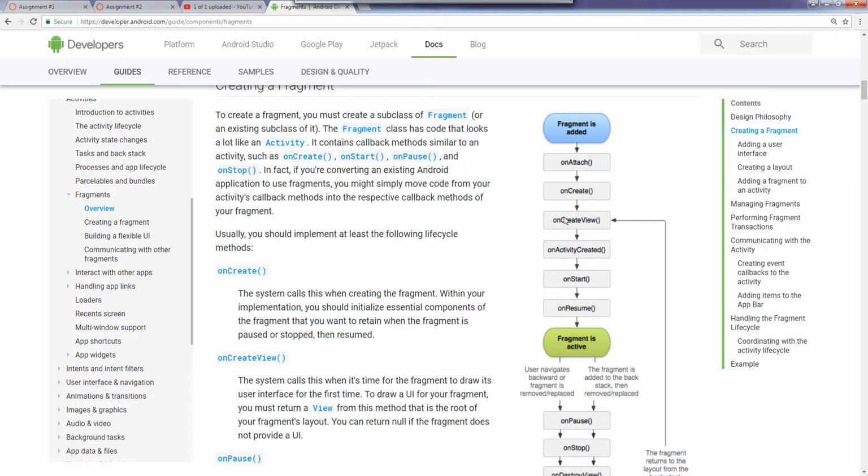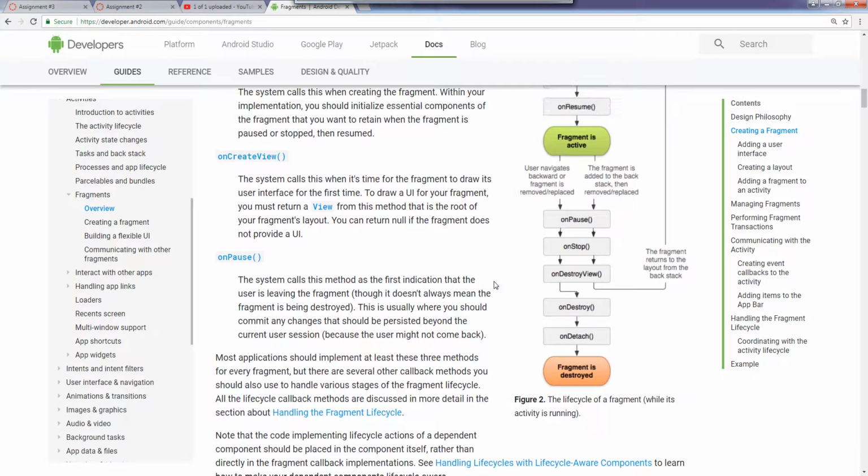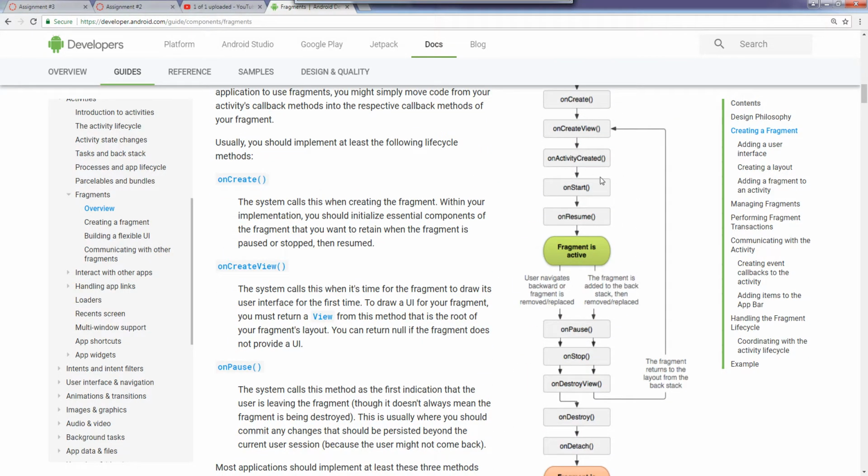You could put it in onCreateView if you want. That's where I typically put it. Some people like to put it in onStart, which is another acceptable place to put it because the onStart lifecycle is designed for when the fragment is being initialized for the first time, and it hasn't been paused.